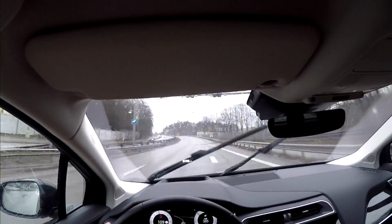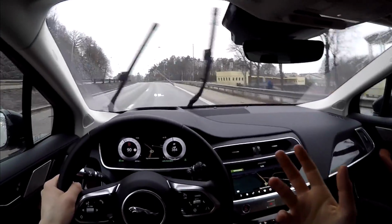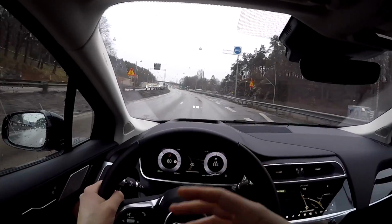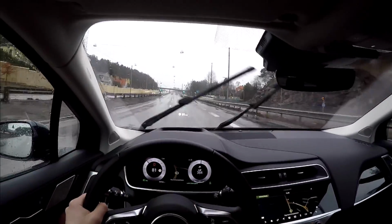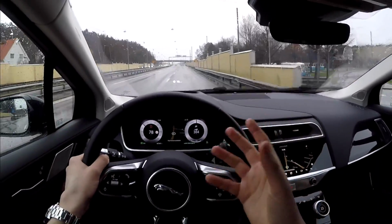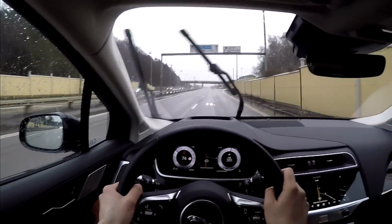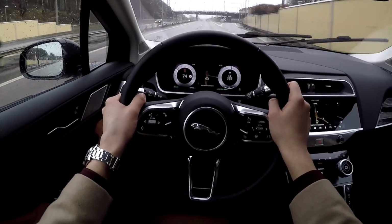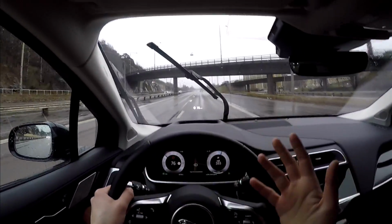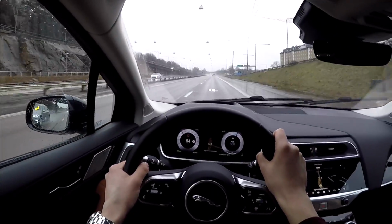That's the thing I love about electric cars, it picks up right away. I have a Mercedes that has 550 horsepower, and you have to wait for the gearbox to kick down, then you get the power. So in town driving, normal person driving, if you're not a real car enthusiast, this feels faster than a petrol car. Of course, when you get up to speed, it's not the same as a petrol car. It does not accelerate over 150, you don't get the same acceleration. A BMW M5 will probably eat this after 150 to 200 kilometers an hour.